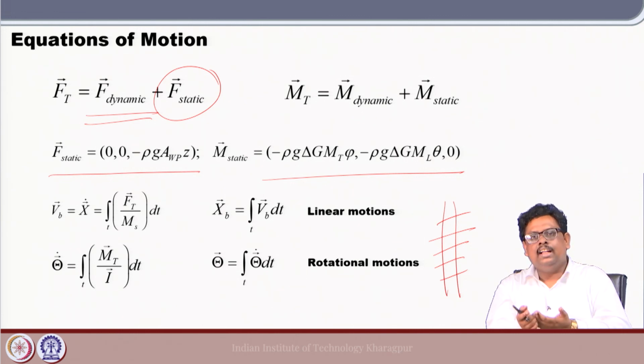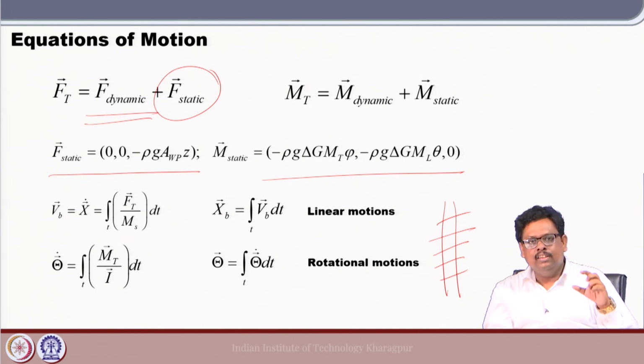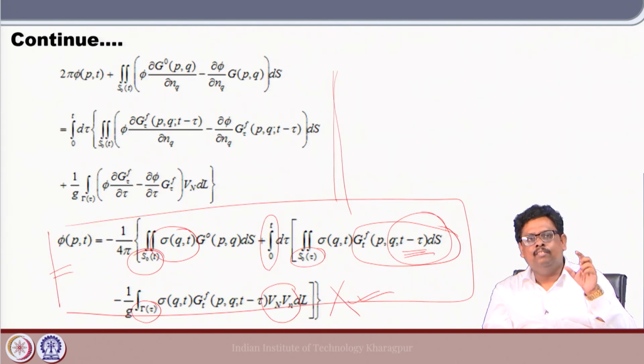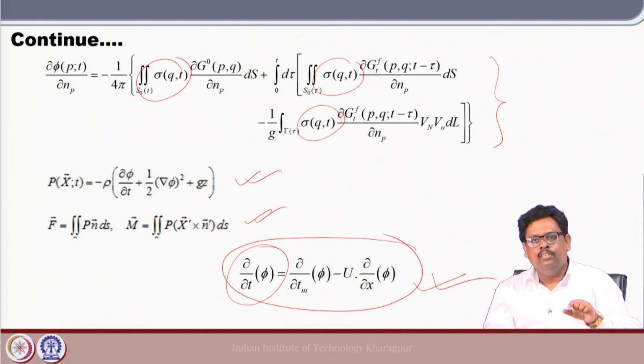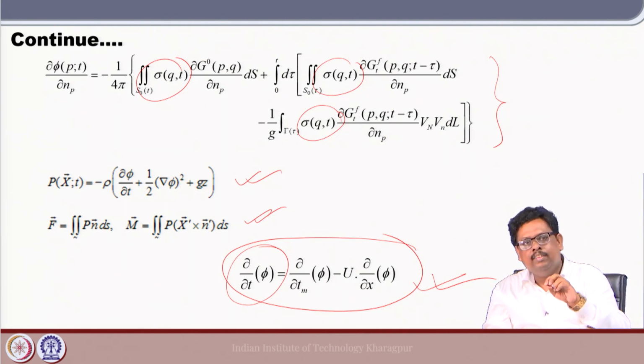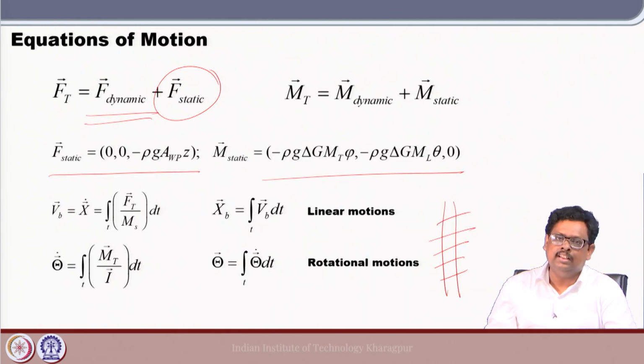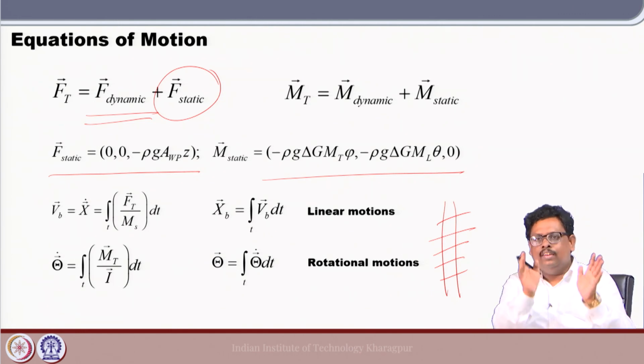From the next class onward, we are slowly going to touch each of the components: how I solve this phi, how to get this sigma value, how to compute the Green's function, and how I convert the earth fixed system to the body fixed system. Everything we are going to discuss from the next class onward. Today is the overall structure we discussed, fine.